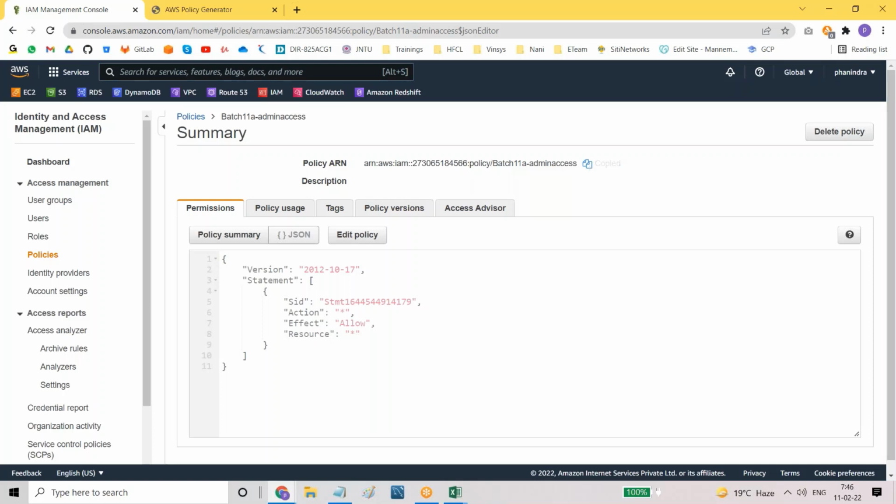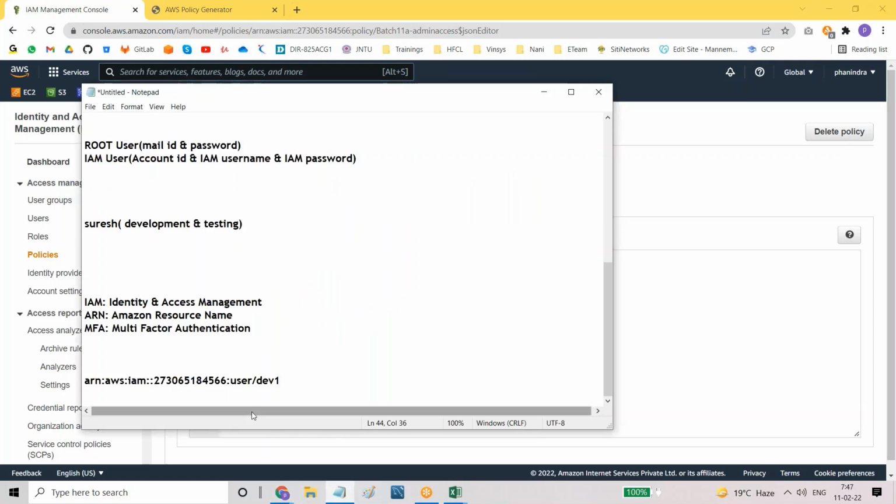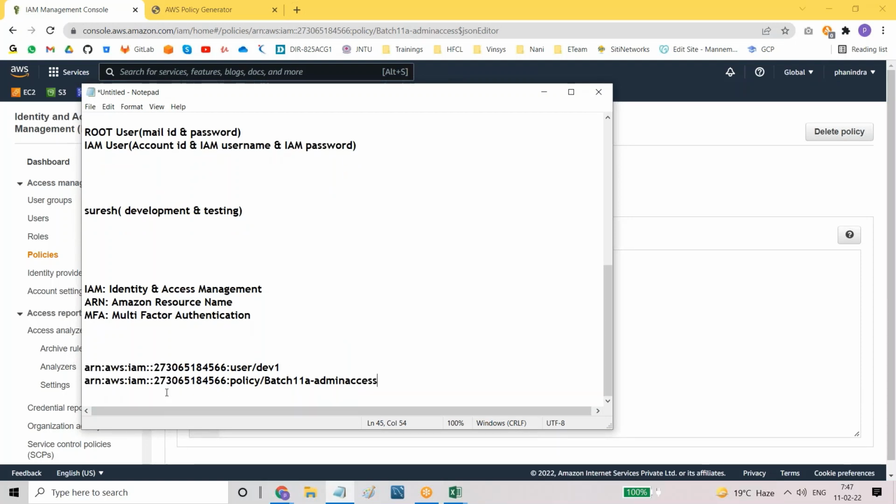You can copy the policy ARN from here and paste it in Notepad. See, this is how the policy will look. Here also the pattern will be the same up to here, because both belong to the same account and the same service, IAM only. One belongs to user and the other belongs to policy. So the user name will be dev1 and the policy name will be this one.